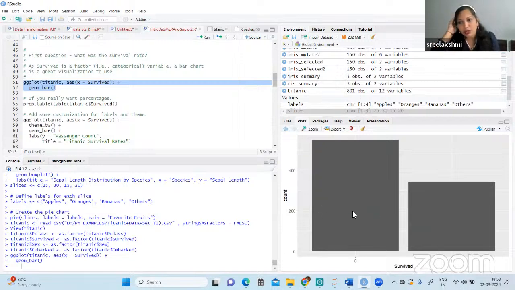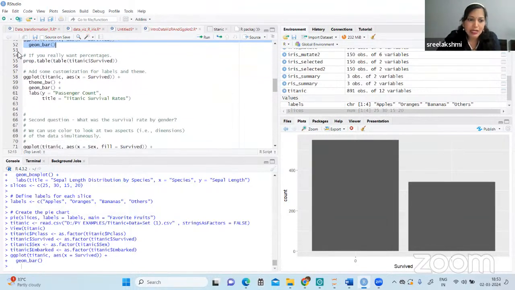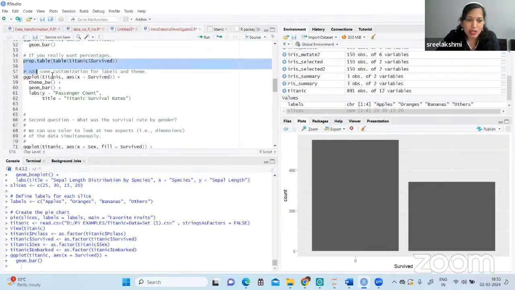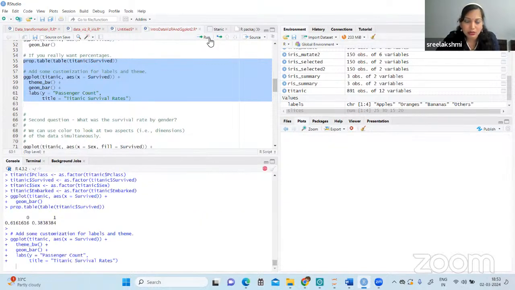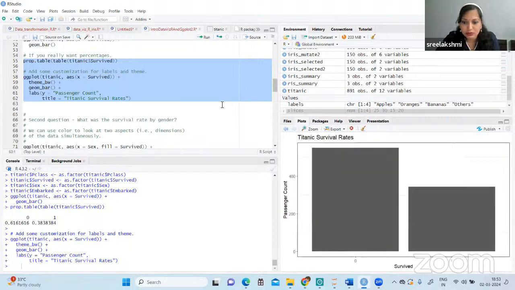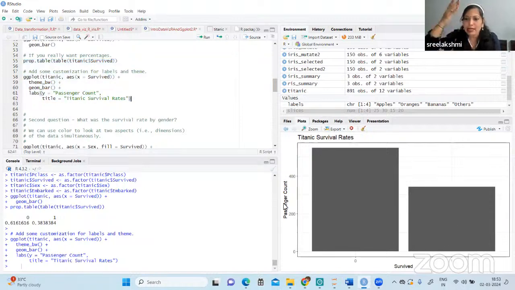When you look at the count and how many people have survived, you can see the count here. Zero stands for the count of those who haven't survived, and one stands for the people who have survived. Similarly, when I execute this, here we are going with some labels. We have added some customization, like survive plus the passenger count. On the y-axis we take the passenger count, and on the x-axis we have taken how many passengers have survived.